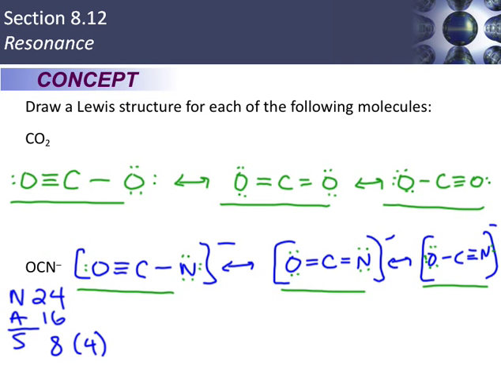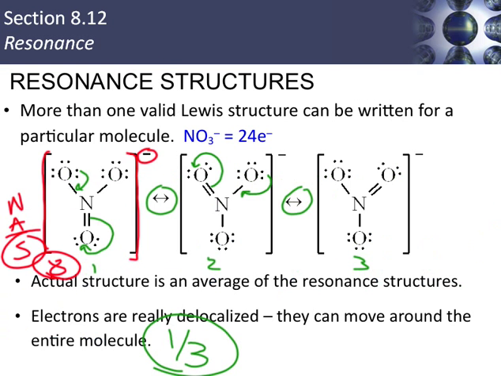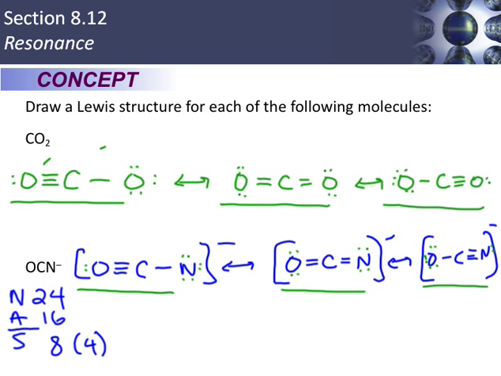What's much different are these structures. If you notice, they're not equivalent. Here we have a triple bond and a single bond. In the first example, a triple and a single versus a double and a double. So they're not even equivalent. And these are really not equivalent because we have different bonds between different atoms. So how do we decide which one's the right one? In the previous, they're all the same, so they're all probably right. So they're all equal. But here we have an issue.